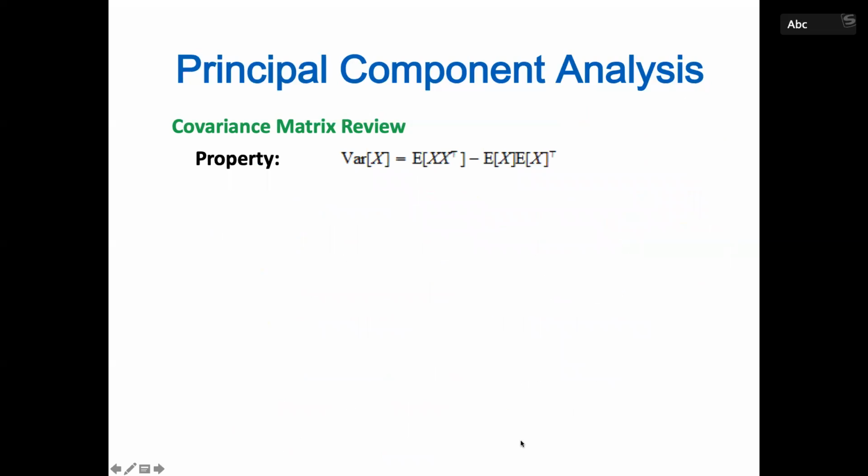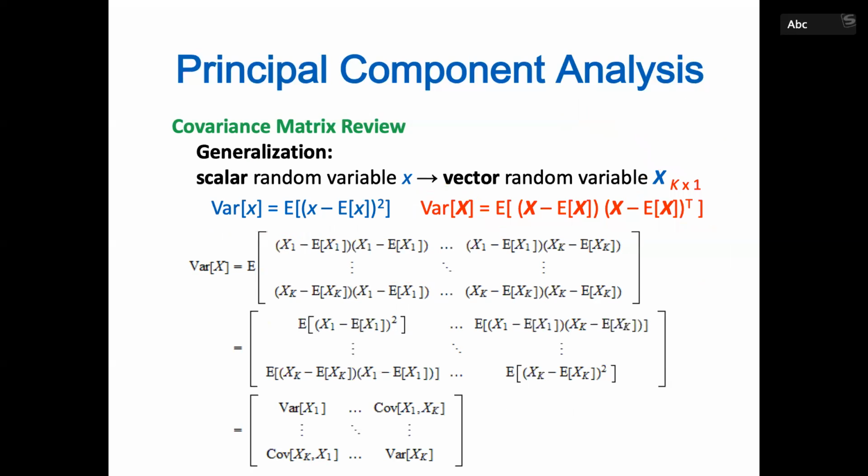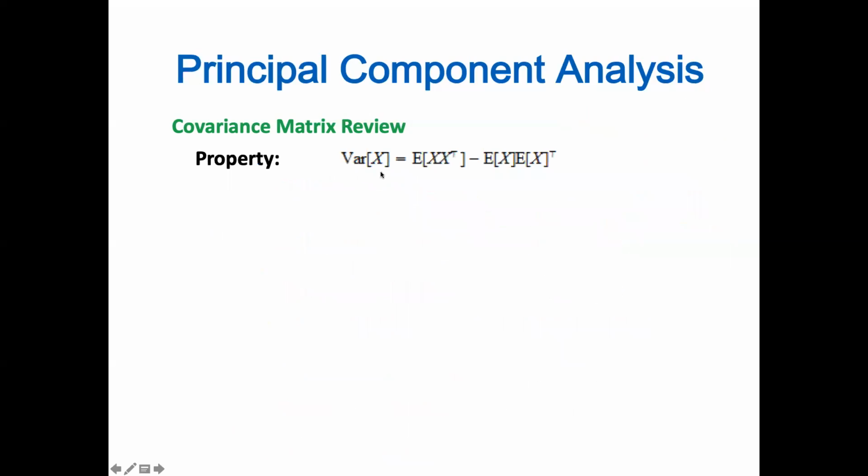Now we look at what we have if we extend this variance from scalar to vector. So the first property is this. Remember, X is a vector, not a matrix. If you remember previously, we had the scalar case, so this is equal to X squared minus E squared. This is exactly because the transpose is itself. Now, in the general form, if X is a vector, we have something like this.